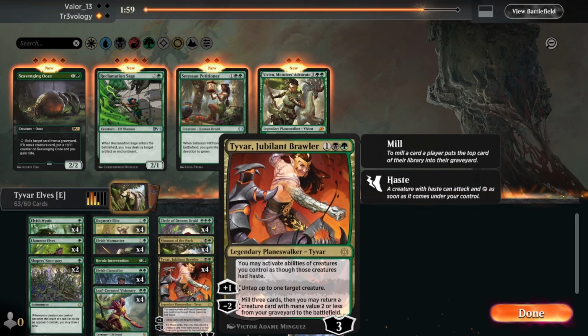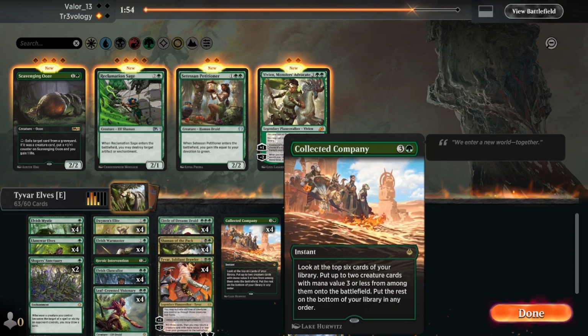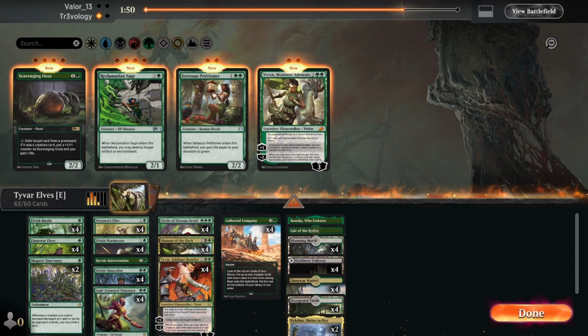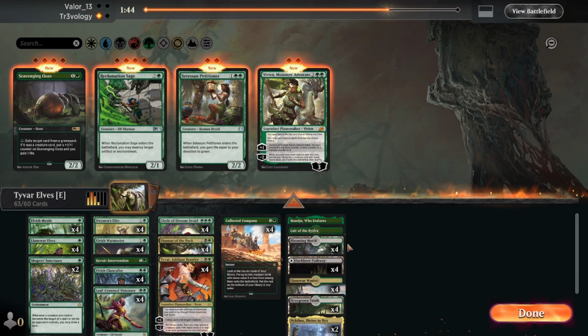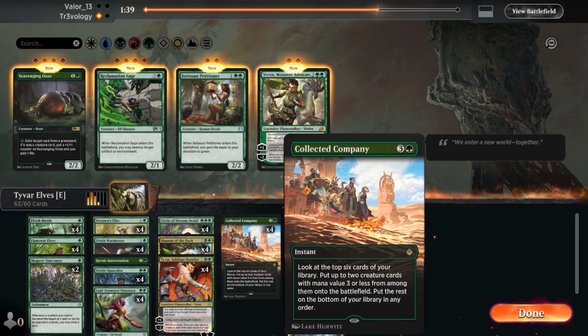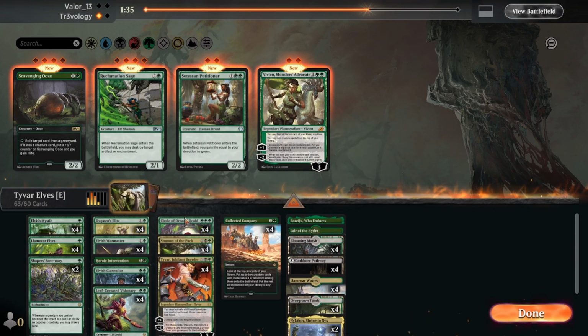Tyvar is good at recurring our creatures, but a little bit slow. The thing from our perspective is that when we saw Loran's escape, we don't know exactly how aggressive they're being. We saw no other creatures, but that might just be through that particular hand that they drew. So it's quite hard to tell. This might be one where we trim a couple of things.